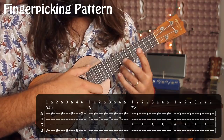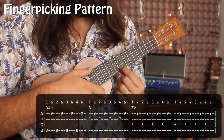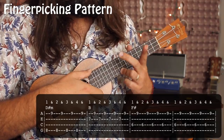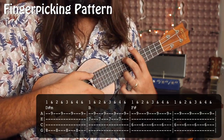You could either use your ring finger or your pinky here on the 9th fret of the A string, which is an F sharp note. What you're going to do is put your middle finger up here on the 8th fret of the G string.